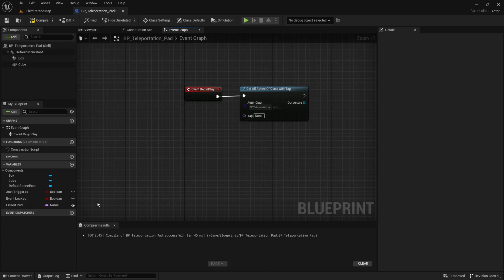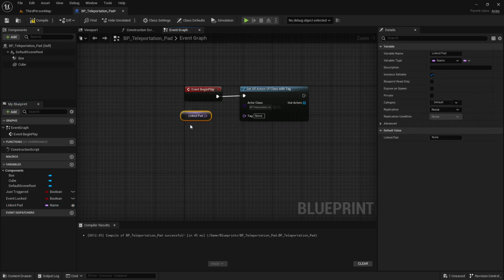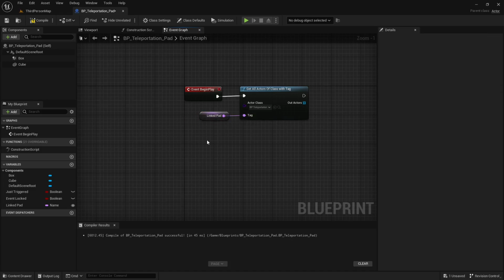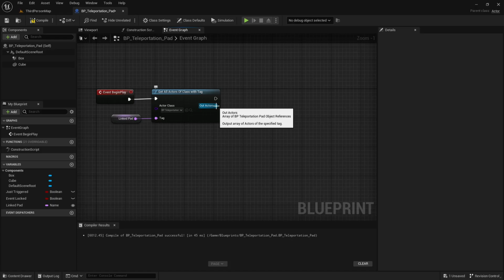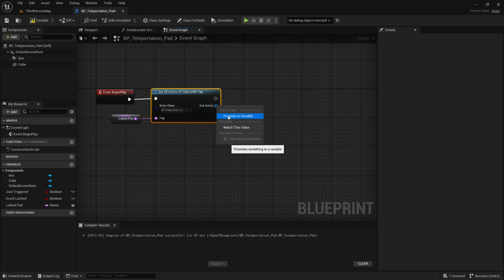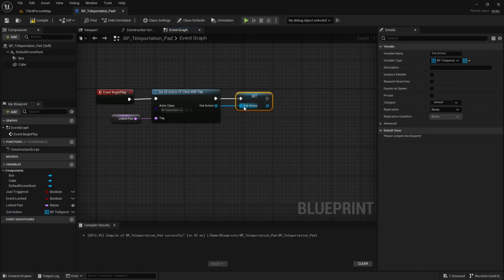Now we need to drag out our linked pad variable, and we want to get it and then plug it into tag on the get all actors of class with tag node. Now we want to right click on out actors and promote to variable, and then we come down to our variables and we rename this pad array.